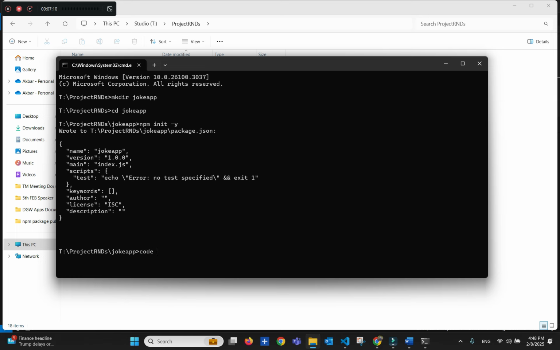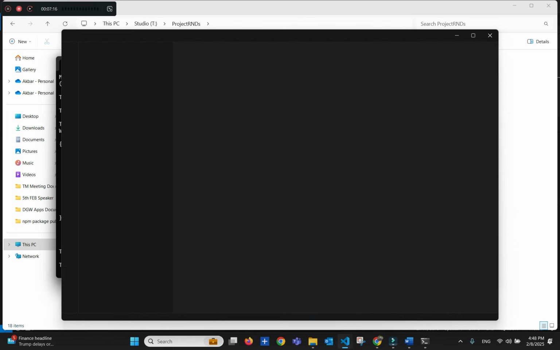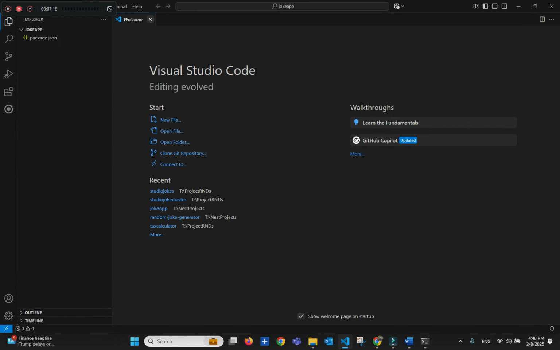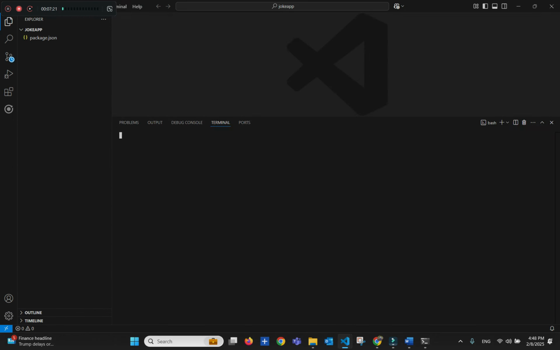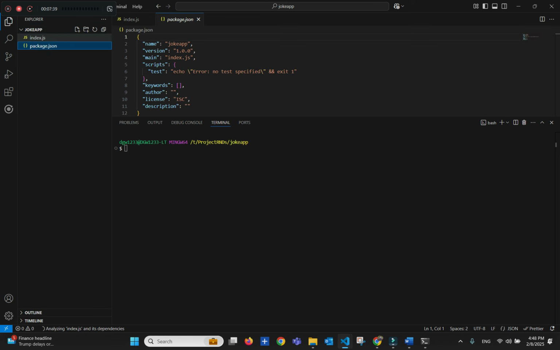Then type code dot so that this will get opened in VS Code. So close the welcome screen and open it. We got the package.json. Let's create an index.js file here. Yes, I got the index.js.